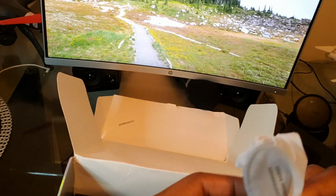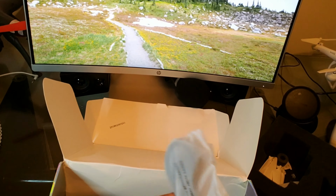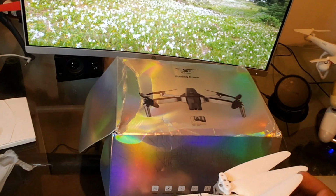All right, what do we have here? This looks like the USB charging cable. Yep, there goes your micro USB for your charging. I also have tons of those. And here, this box is unlabeled. I'm guessing the instructions. Yes. F11 GPS folding drone. That will conclude the initial unboxing.